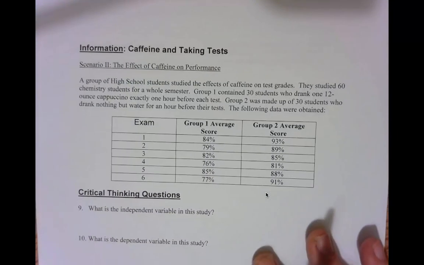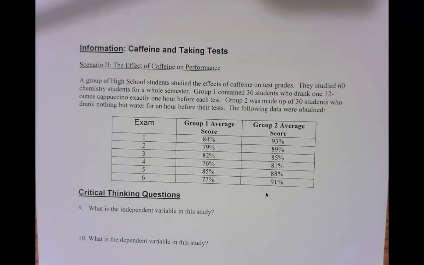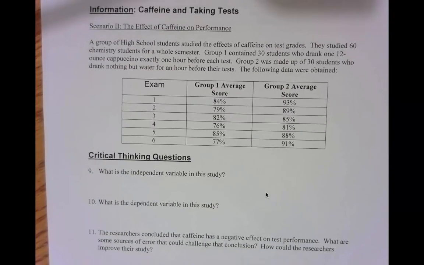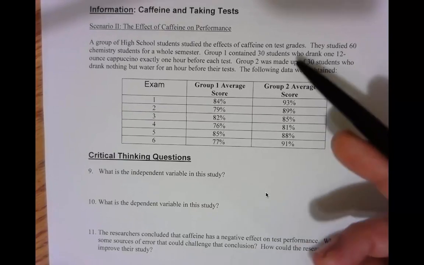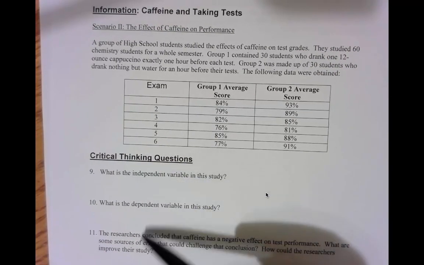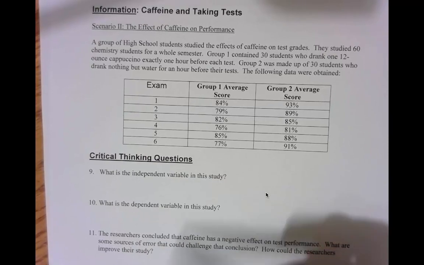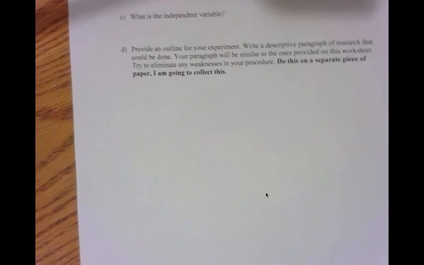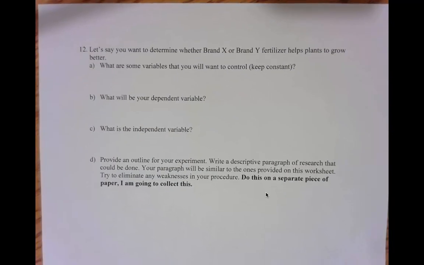So next we have another section, another study, caffeine and taking tests. So this is one of the last studies on here. This one I'm not going to help you guys with, so I want you to read through it, analyze the chart, and then answer questions 9, 10, and 11. Two of the questions are just identifying the variables.